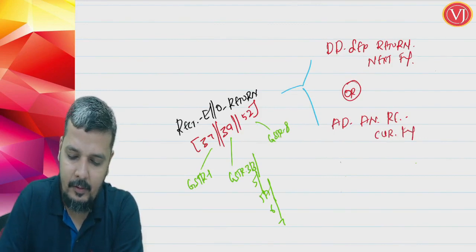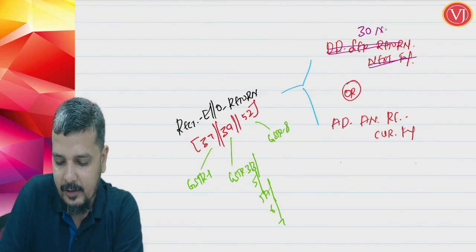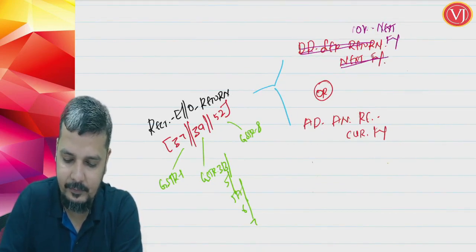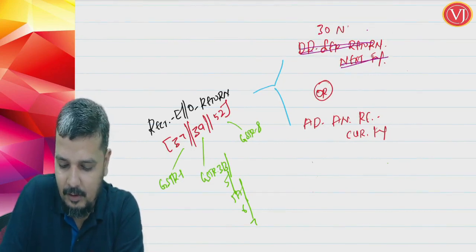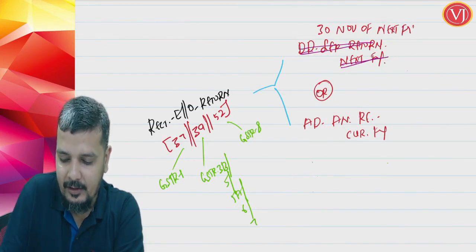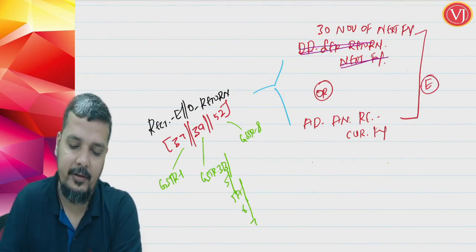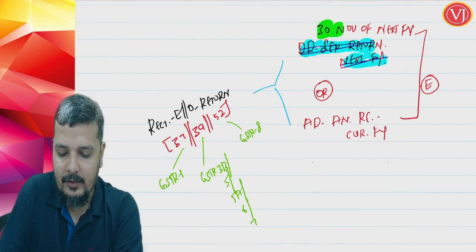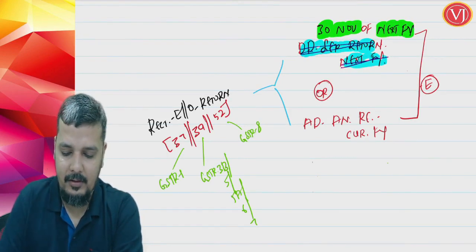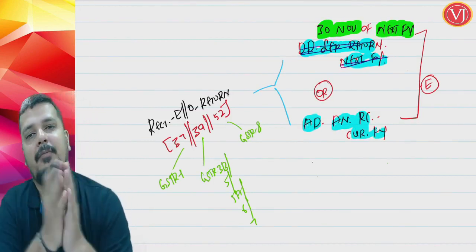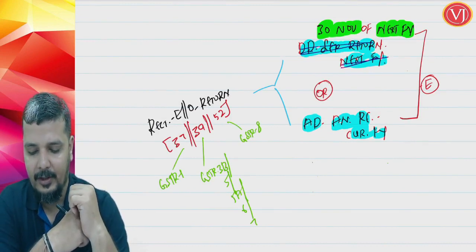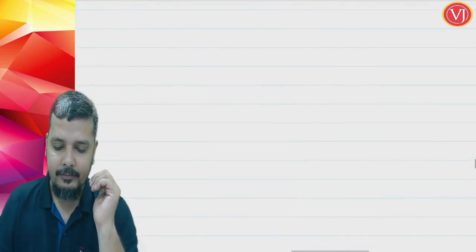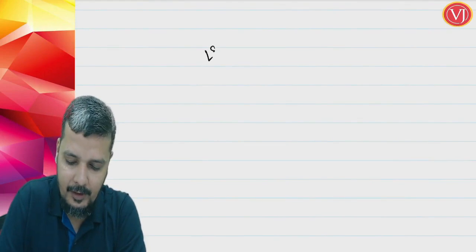Now what they have done is, this due date of September return of the next financial year has been replaced by 30th of November of the next financial year, or the actual date of annual return of that financial year, whichever is earlier. So the change is that the due date of the September return of the next financial year is replaced by 30th of November of the next financial year. The other portion, the actual date of annual return of that financial year, remains the same. That is no change. The last date has changed. Now this amendment is there in three places. Now I am trying to summarize it. You are talking about the last date of taking input tax credit.